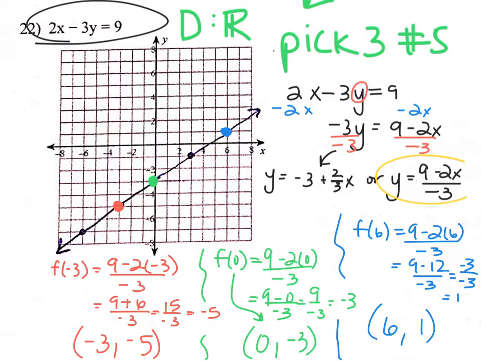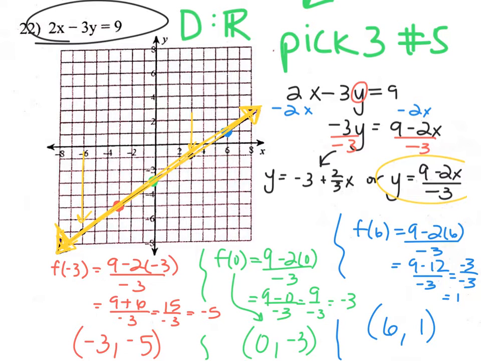Now notice I've given you some other points. If you picked negative 6, you would be getting negative 7. If you picked positive 3, you should be getting negative 1. It doesn't matter which points you pick, because remember, with continuous, you have to connect it. So your final answer, no matter which points we pick, all of you are going to get this same line if you do all your work correctly.